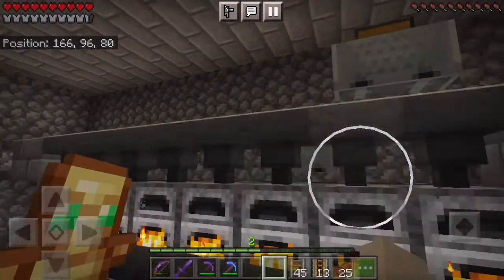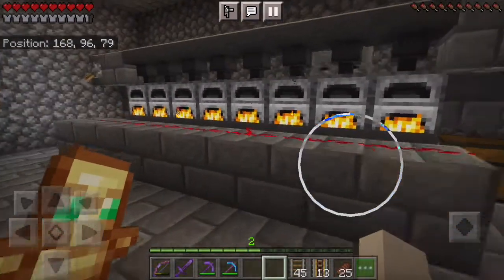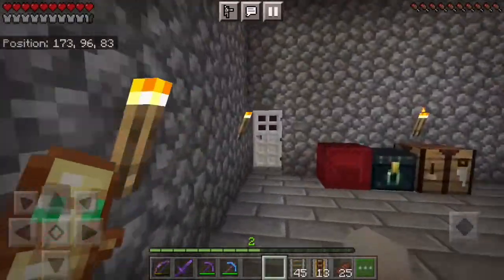Just because glass will be cool because you can look around. Smooth stone is just probably one of my favorite looking blocks. And it's a good way to not get in trouble. Ghasts can't see through you or anything like that. So it's a good thing to do.